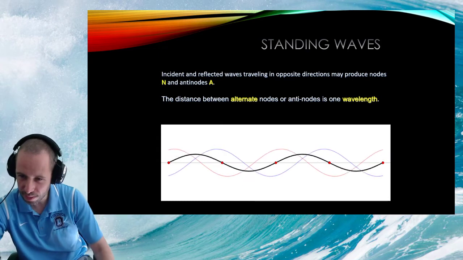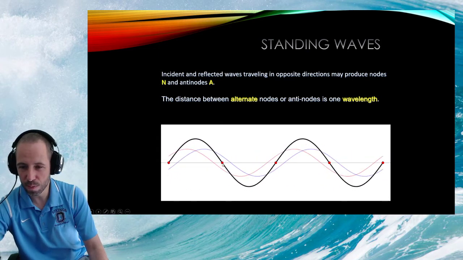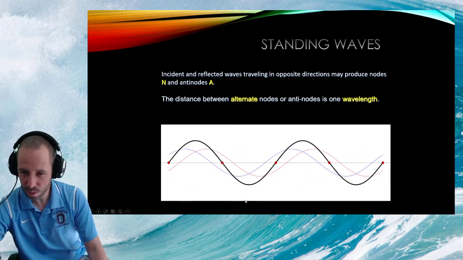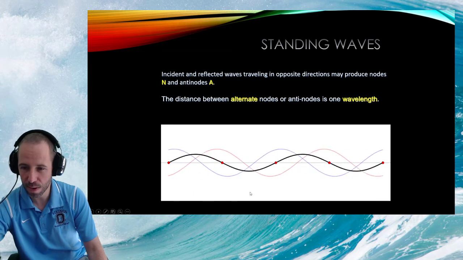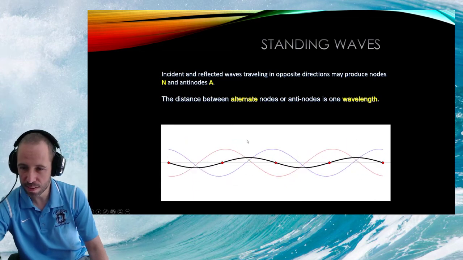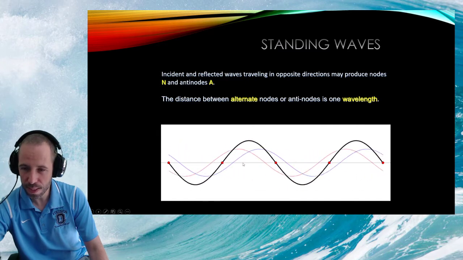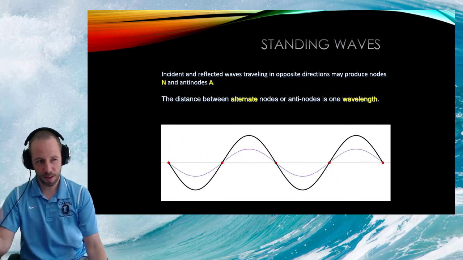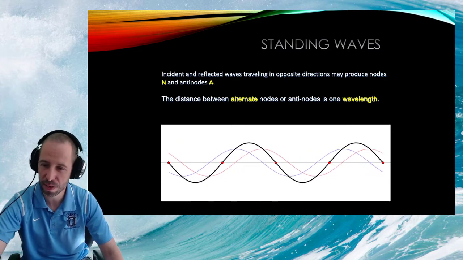And what's important about this is you see the red dots? That's where the amplitude isn't moving the wave at all. Like nothing's moving here. That's called a node, a stationary point. And then right here, this is where it's moving as much as possible. This is where you get the most movement. That is the opposite. So that's called the antinode. So in a standing wave, you're going to get nodes and antinodes. Is a standing wave just one wave? No, it is an incident wave and a reflected wave interfering with each other to create the appearance that there's a bigger wave standing still.